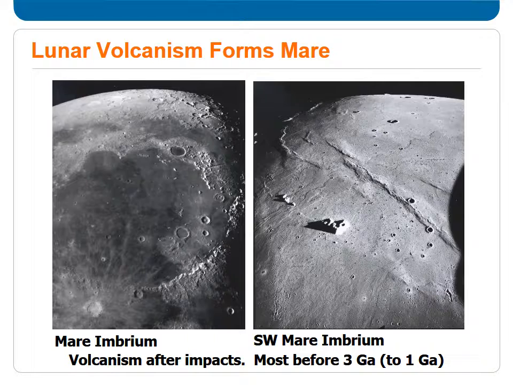Being small, the moon cooled quickly and was mostly dead volcanically by 3 billion years ago, although limited volcanism in some isolated regions is thought to have occurred as recently as 1 to 2 billion years ago. And more recently, geologists are considering even younger volcanism. Portions of the moon's interior remained hot enough to produce magma for more than 1 billion years after it formed.